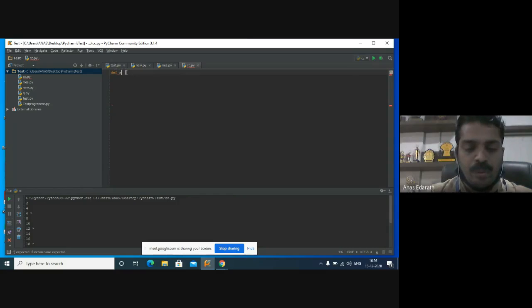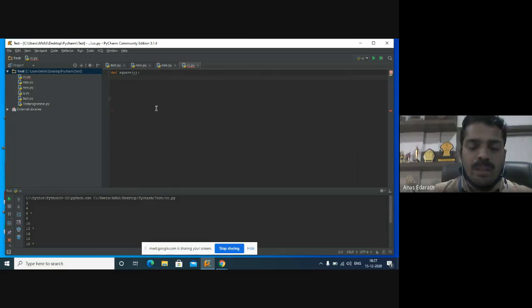First of all, you have to put a name for the function. I have defined the name as square, and I'm putting x. x represents the name of the variable.